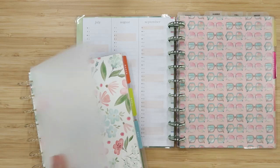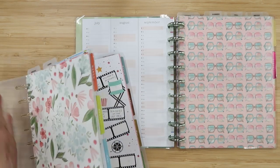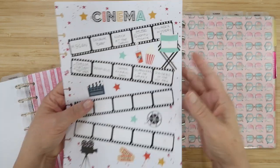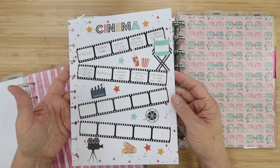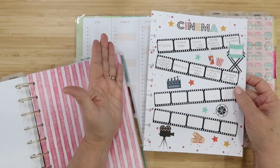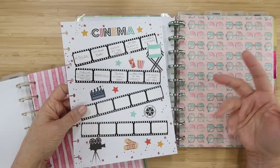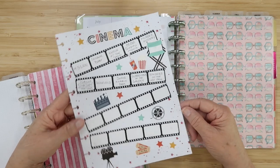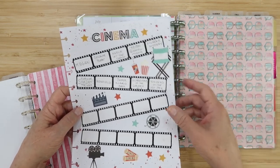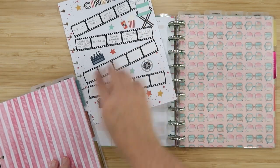So here's my planner that I had, and I'm going to go to the spring section. So for example, this page. I made this movie tracker and I want to keep that in here. I think, like I said, more in my classic vertical than my big, because my big is really, while there is a little bit of memory keeping going on with my weekly plans, mostly my to-do list and whatnot. And I want this to house all of the fun things. So we are going to put this tracker in here.